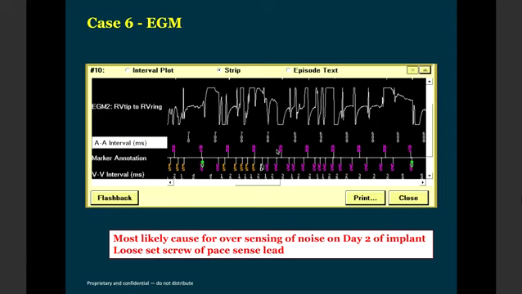Having said that, Senju devices, for instance, don't even have integrated bipolar available in their armamentarium. It's only distal tip to the ring. So barring using it to your advantage in a given case where tip to ring sensing amplitude is not good, I don't find any extra advantage of the integrated bipolar.